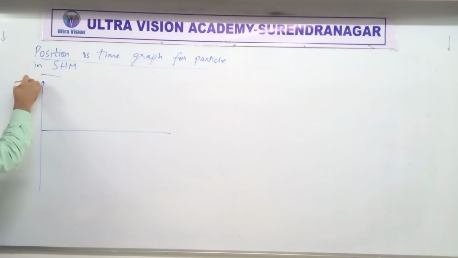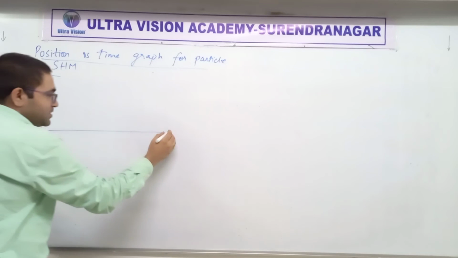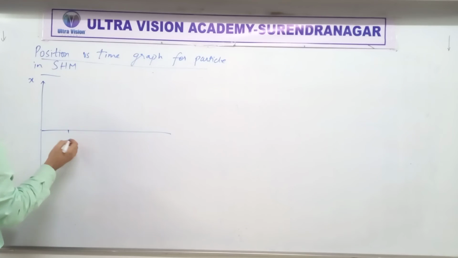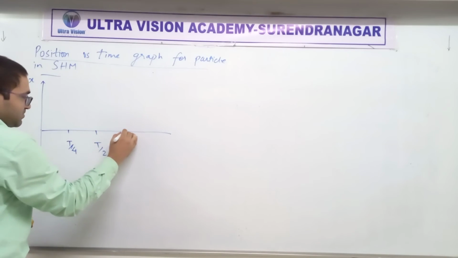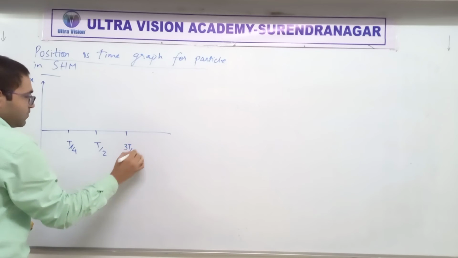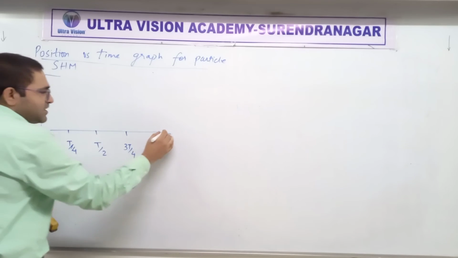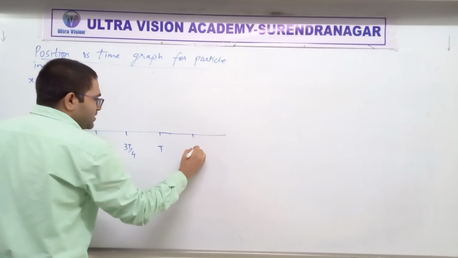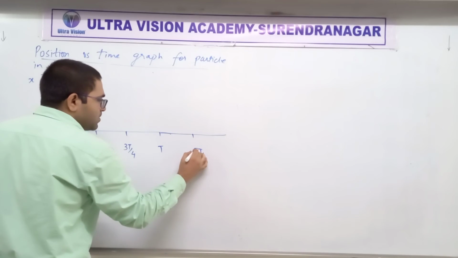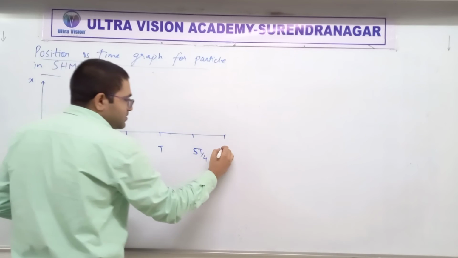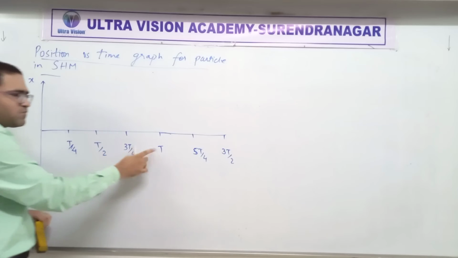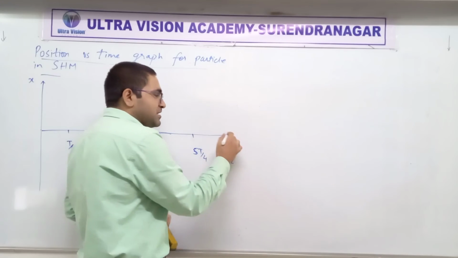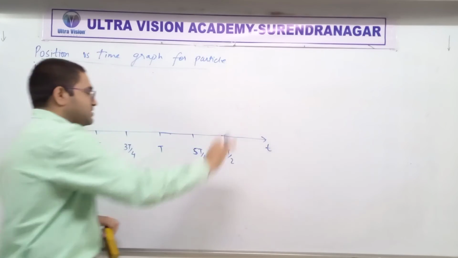Okay, so this is x, means position. Let's say here are 4 equally distributed intervals of time. This is t by 4. This is t by 2, that is 2t by 4. This is 3t by 4, and this is 4t by 4, that is t. Then let me just draw it a little bit more also. This is 6t by 4. Again, see, 1t by 4, 2t by 4, 3t by 4, 4t by 4, 5t by 4, 6t by 4, and so on. Let's go.